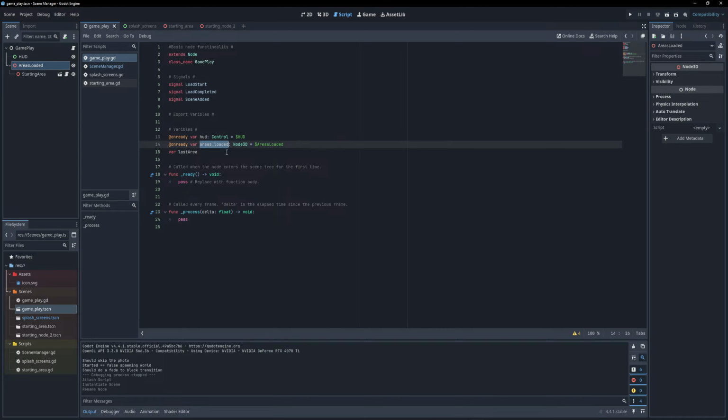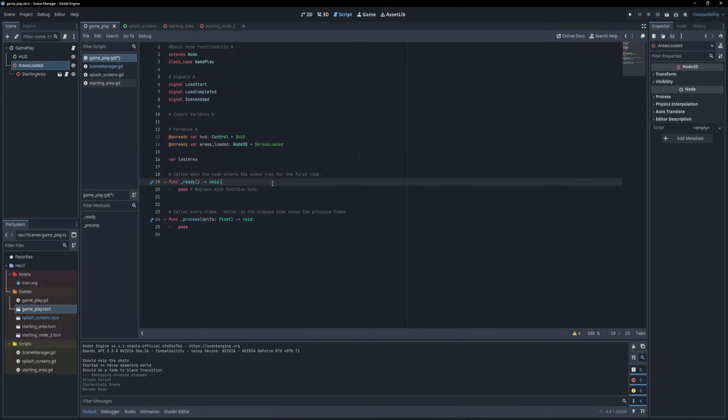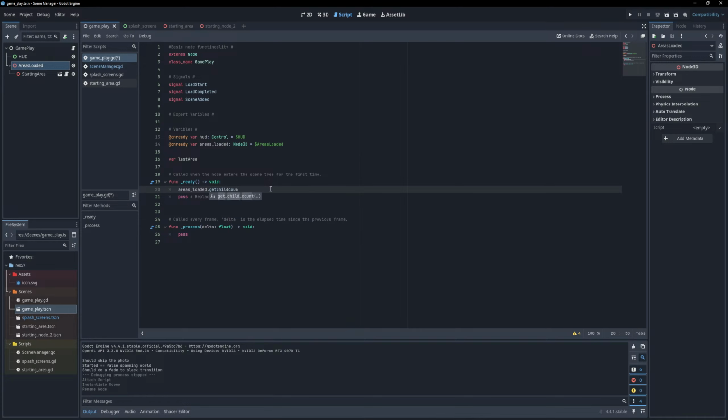Because areas loaded is a dictionary when you do get child count, right? So if you are doing areas underscore loaded dot get child count, something like this. Sorry, this needs to not be there, but actually here, areas loaded dot get child count. Include internal false.